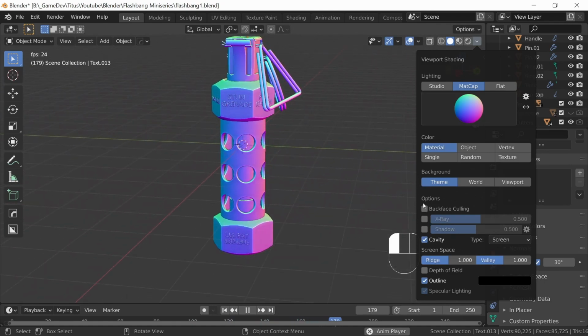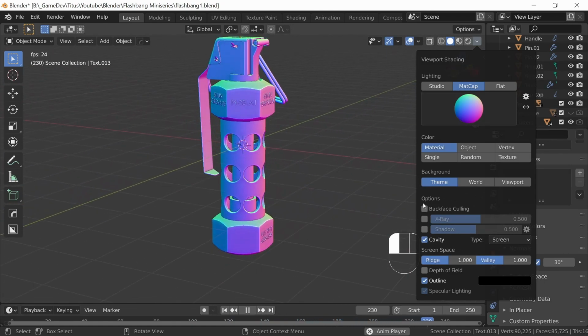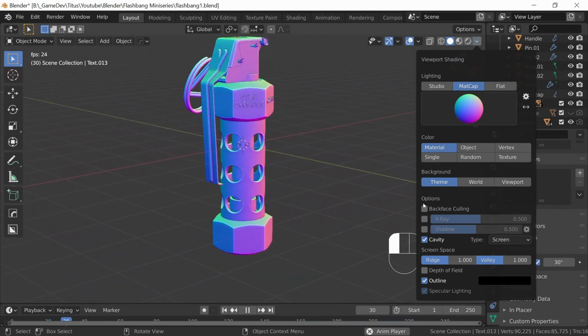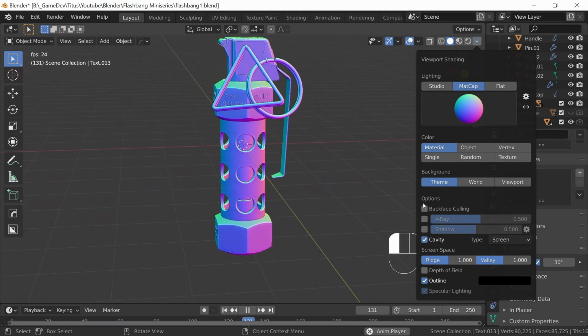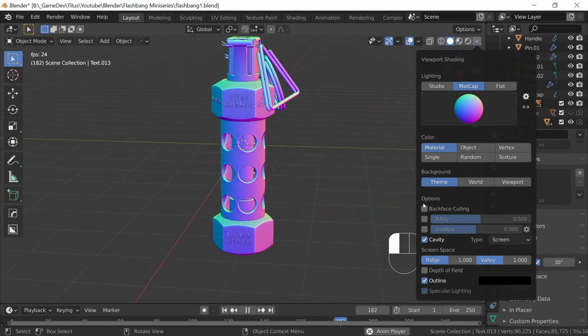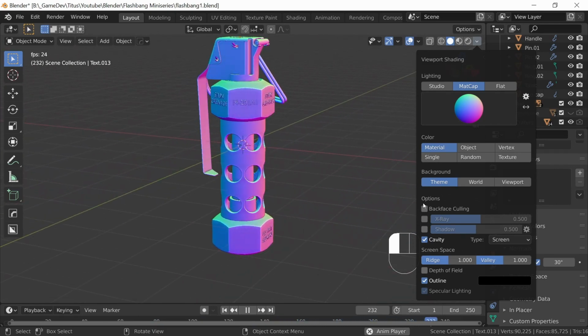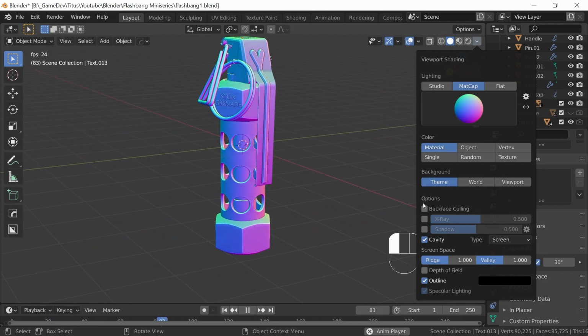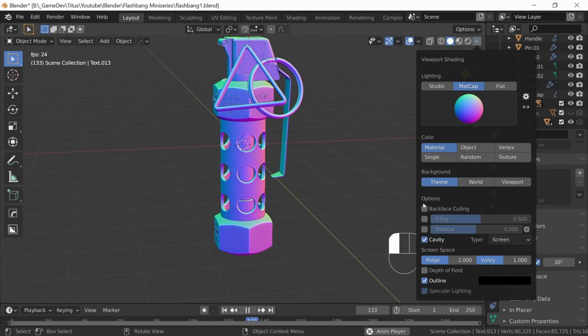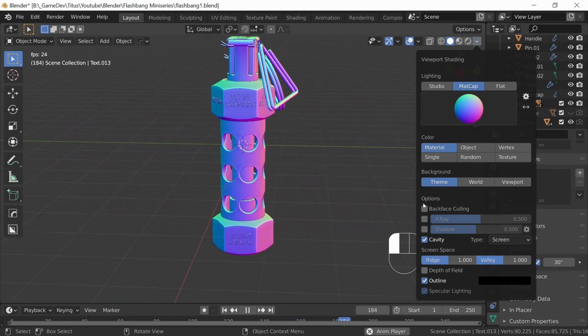Alright, good people, that pretty much concludes the modeling section of this tutorial series. So in the next video, we're going to prep the model to be exported into Marmoset to do some actual texture painting. That's more of an advanced topic, as it's probably going to cover some UV unwrapping, checking our topology, and also baking. But hopefully you found informative value in this topic that you can take into your own projects.